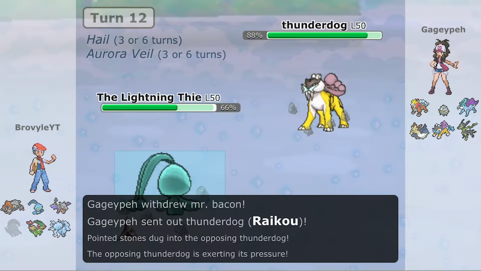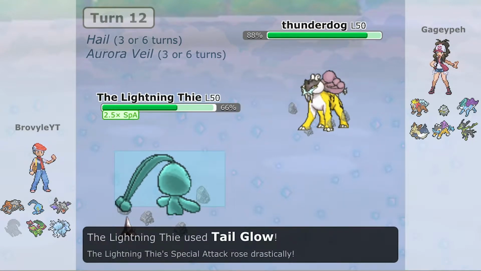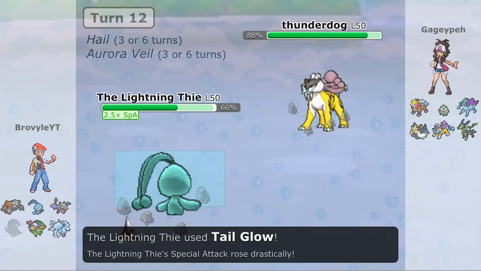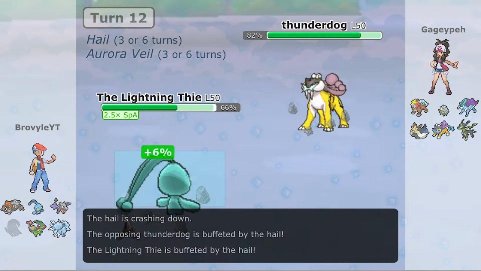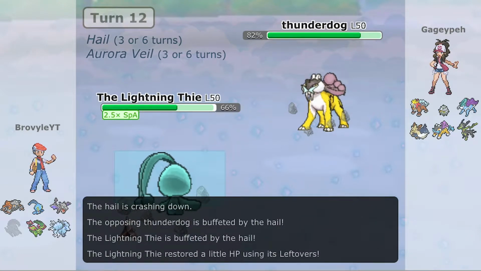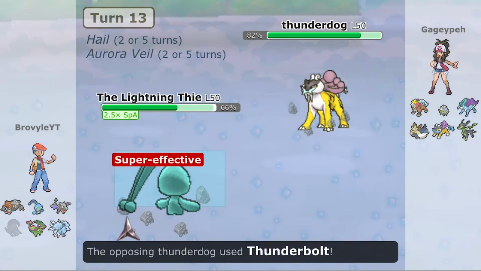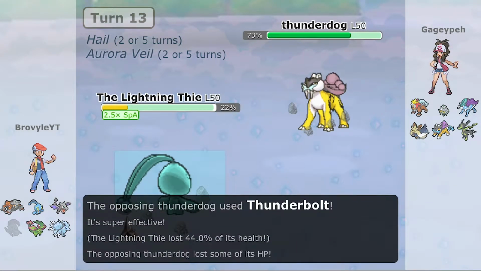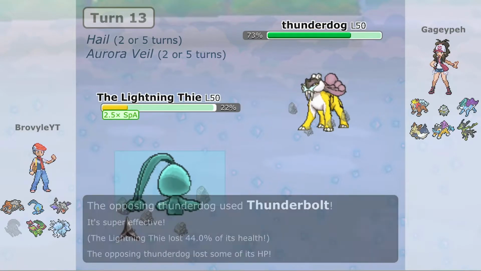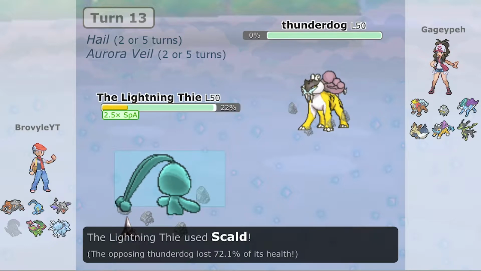And at this point, I'm like, okay, well, I calced this before the battle. I know I can live one Thunderbolt. I'm pretty sure a Thunderbolt does like 40% with the Aurora Veil up, and it ends up doing like 40%. How much exactly? Yeah, it does 44%. He takes some Life Orb damage, and I'm able to just hit him with a Scald and get this Raikou out of here. And that's good for my team.